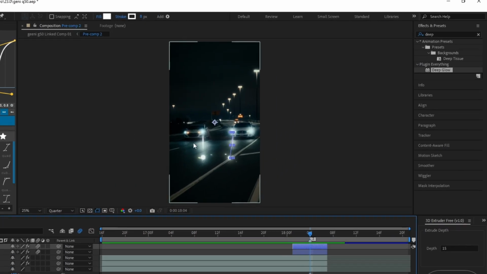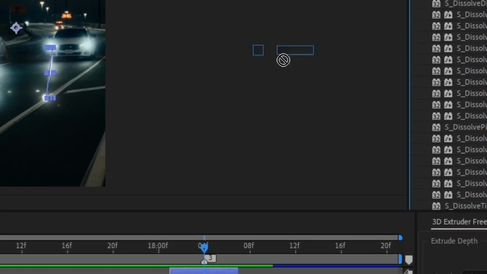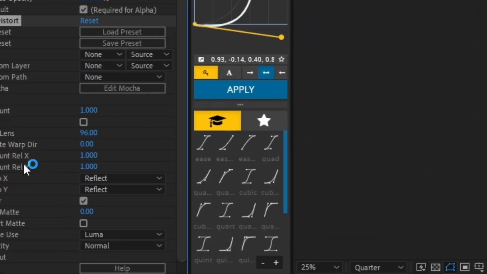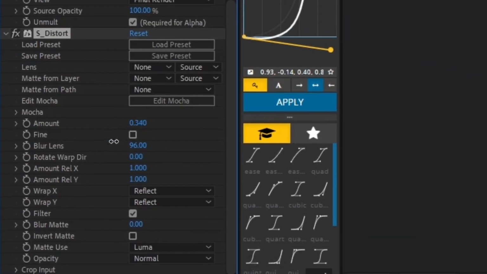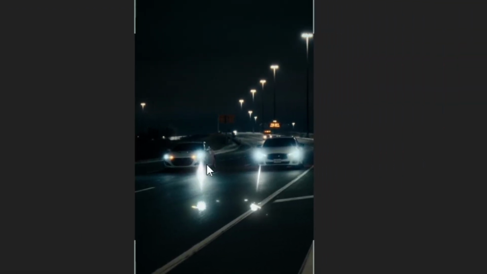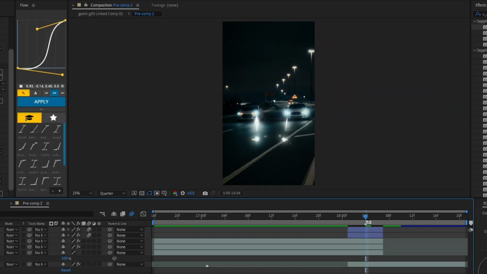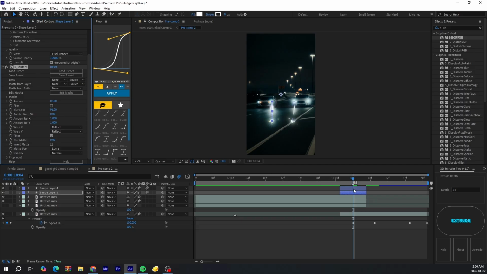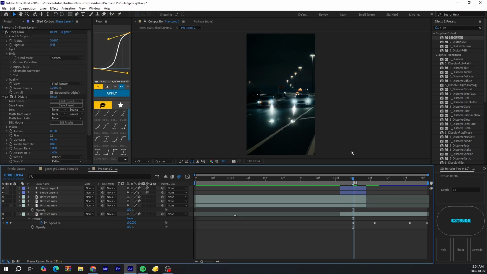And now we want to widen this a bit, so I'm gonna use Sapphire Distort on the bottom one, and I'm just gonna bring the amount down just enough so that it connects everything together, so that it's a lot more white in the middle. And then we're gonna just copy and paste this onto the next line. Perfect. So now we kind of have this light coming from here and moving up.